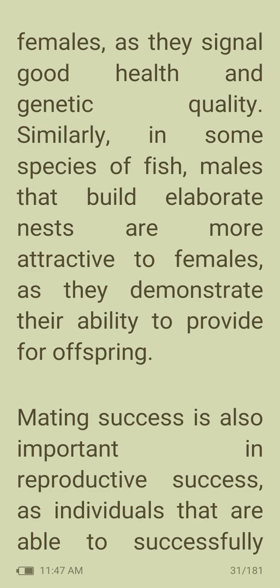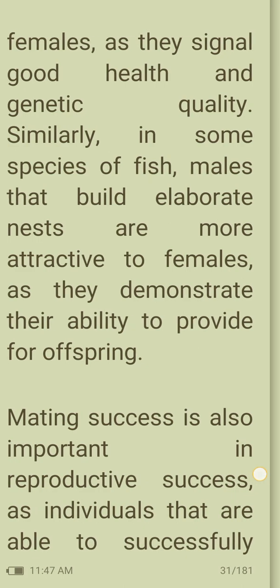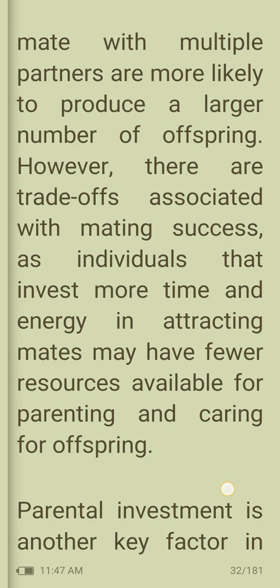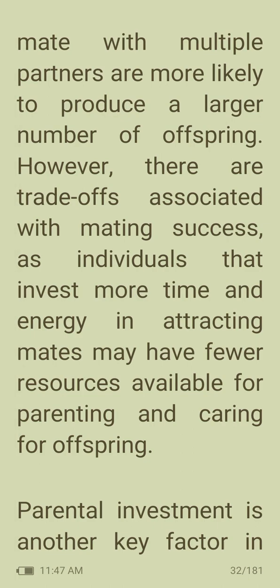Mating success is also important in reproductive success, as individuals that are able to successfully mate with multiple partners are more likely to produce a larger number of offspring. However, there are trade-offs associated with mating success, as individuals that invest more time and energy in attracting mates may have fewer resources available for parenting and caring of offspring.